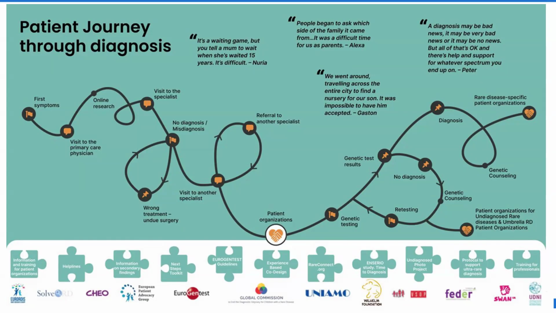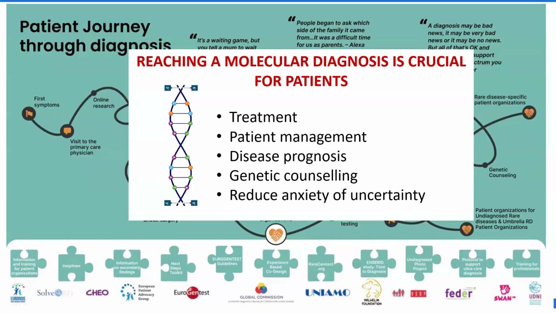And the scientific community is really working toward that, because having the molecular diagnosis for the patient will help them, of course, to have the proper treatment if existing, but also help clinicians to understand how a patient should be managed, to know about the prognosis of the disease, have access to genetic counseling, and also, of course, help families to reduce anxiety and uncertainty of what's happening.